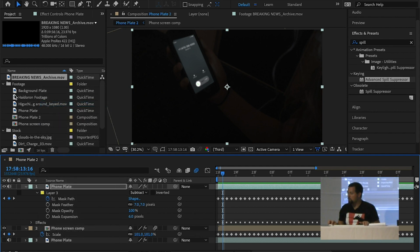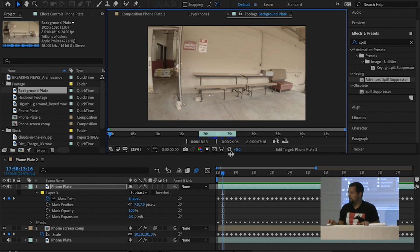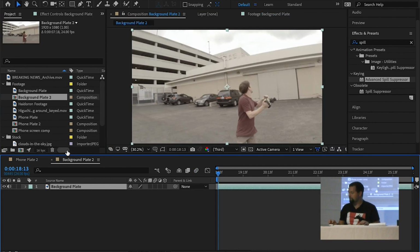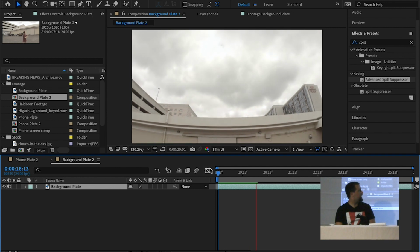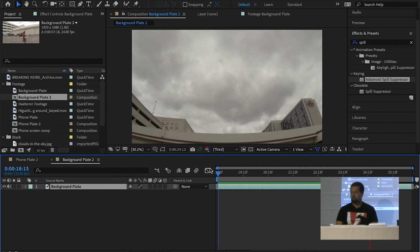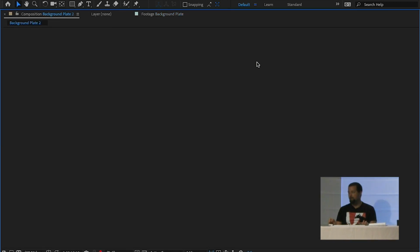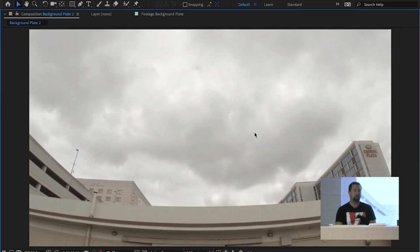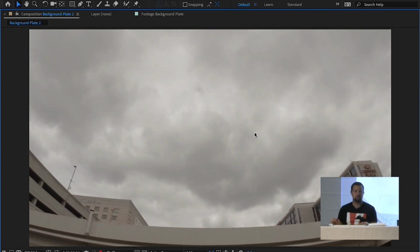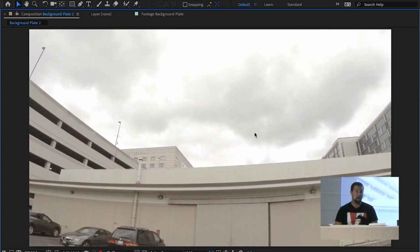All right, we want this shot here. I've already selected what we're going to use. So it's a little bit different from the actual finished film. We have Glenn running to the camera, and the camera pans up and looks at this empty sky, just waiting for a kaiju to be plopped in there. But as you will find out, you can't simply just plop in a kaiju because the camera moves.